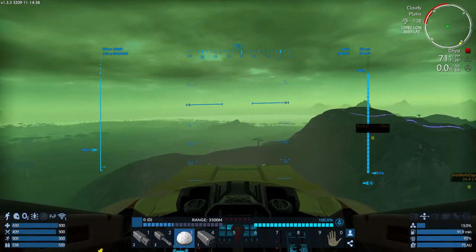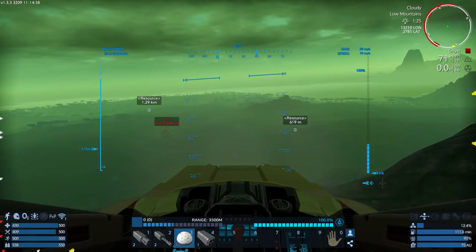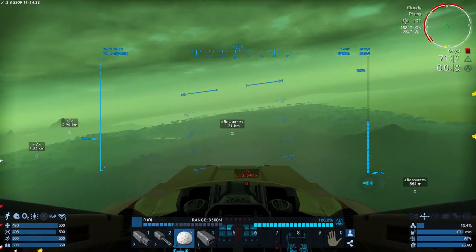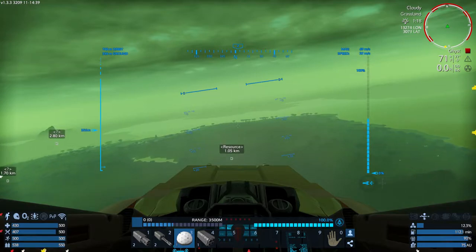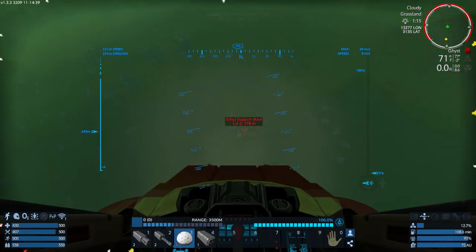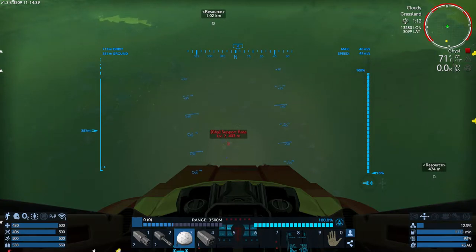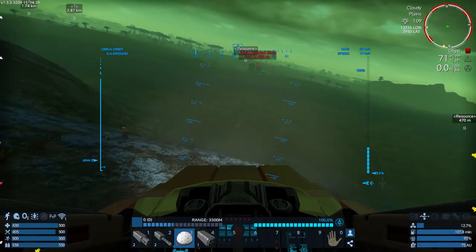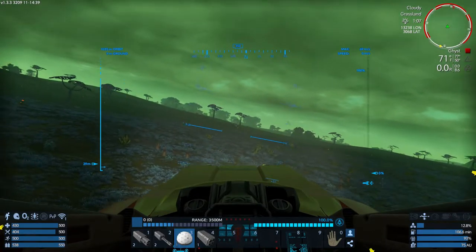Darn right, I'm hostile. What is it? Get up out of range here. Support base. There's a couple of those on this planet as well. A couple other ones. Yeah, it looks like that's got lasers on it too, like most of the Gist will have lasers on it. I'm exposed to two of them there.